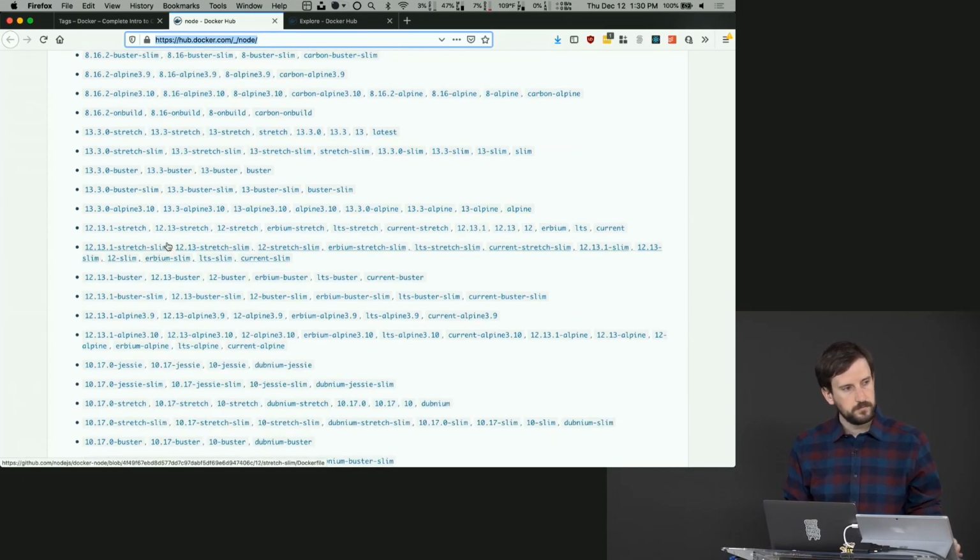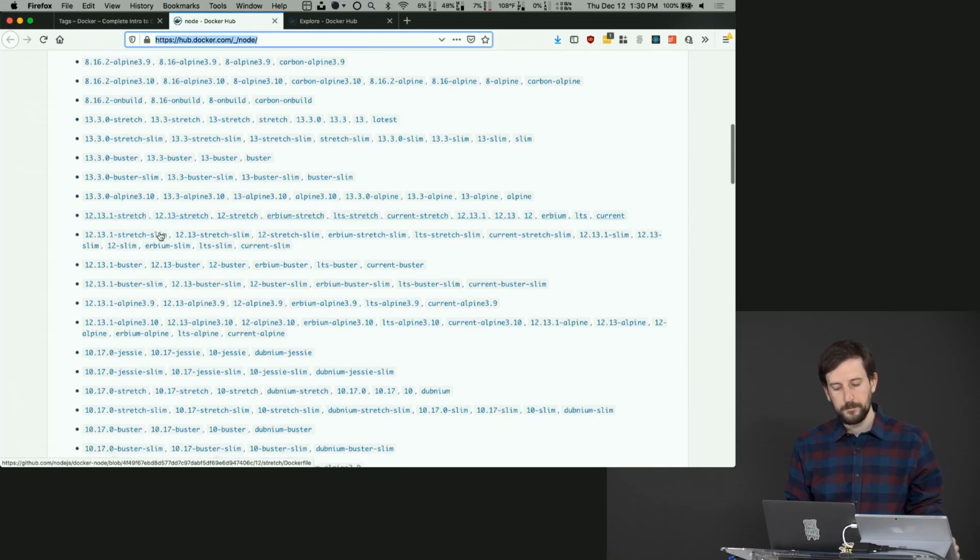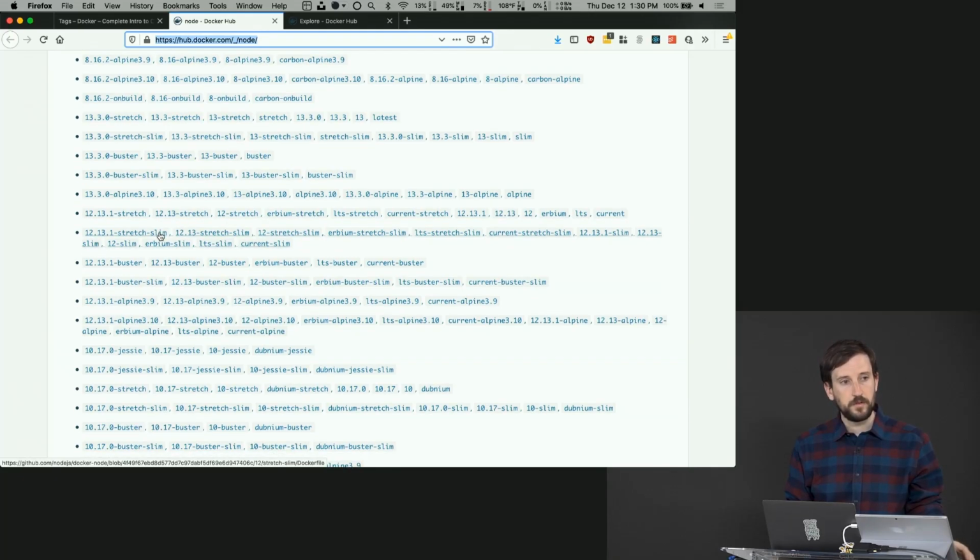So when, for example, 12.13.2 comes out, is that another entry in this list, or do patches overwrite this kind of list? Because it seems like there'd be even more than this if it was every single patch version ever. Yeah, so you could definitely tie it to a specific patch release if you felt that was important. I would not suggest that.